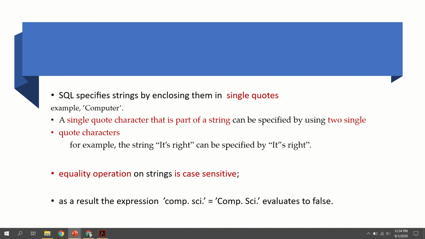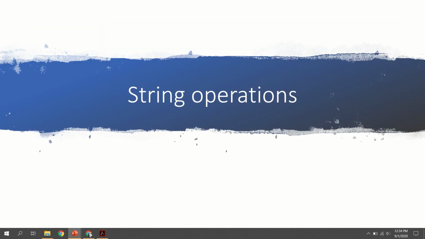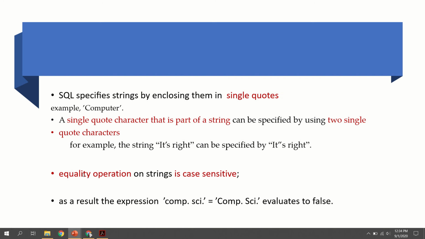Now we are going to study certain string operations which are available in SQL. We know how a normal string is represented in SQL. Usually in SQL we write single quotes in order to specify any string. For example, Anju, or computer science, or any name, any kind of string, if we are representing it as a varchar or varchar2, those strings are usually enclosed within single quotes.